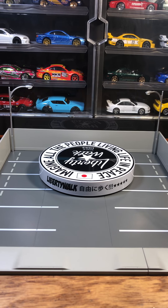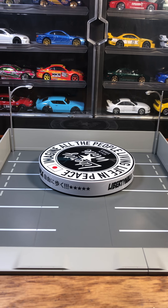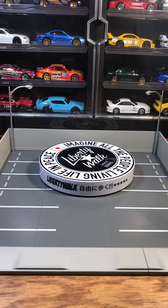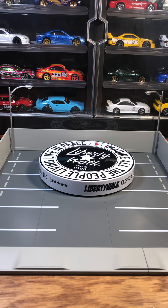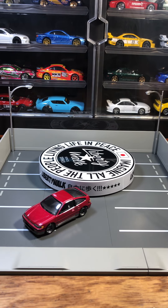Hey, what's going on guys, welcome to another video. I wanted to open some Johnny Lightning CRXs today. I recently got a new color into my collection, so I wanted to open that, show you guys what the car looks like, and discuss a little bit about Johnny Lightning 1/64 cars. These are the two I have in my collection so far.